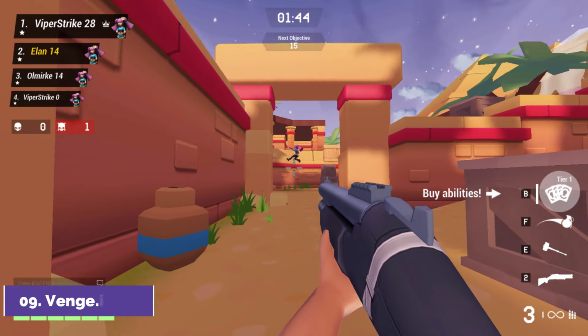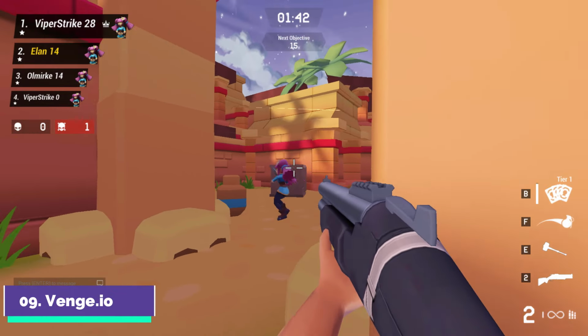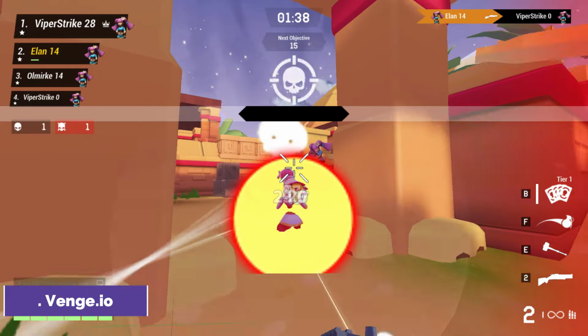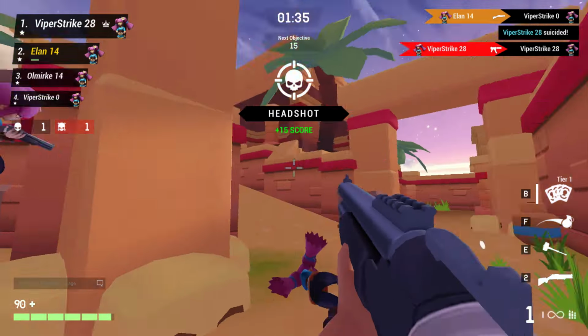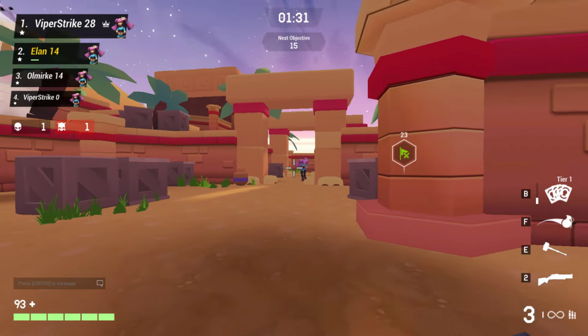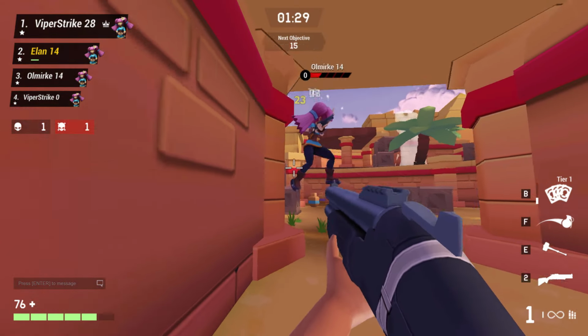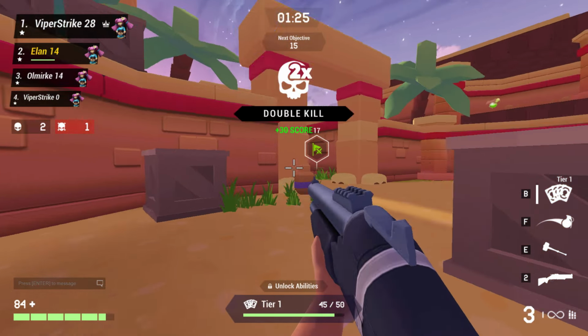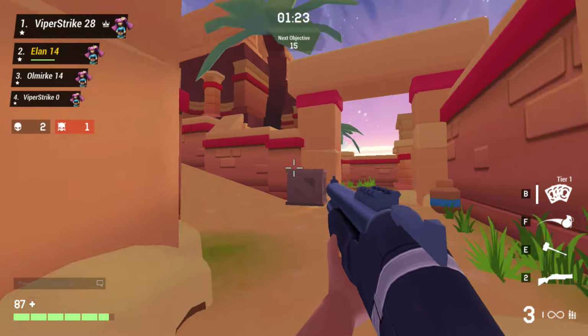Next up we have Venge.io. Venge.io is an objective-based first-person shooter game where you have different abilities, characters and game modes to choose from. This is a browser-based first-person shooter game, which means you actually don't have to download this game. Just go to the link Venge.io and start playing right now. And you can even play this game on your mobile phone as well, which is very nice.